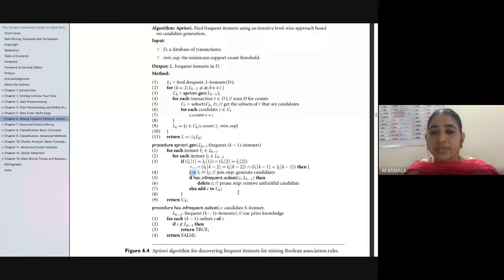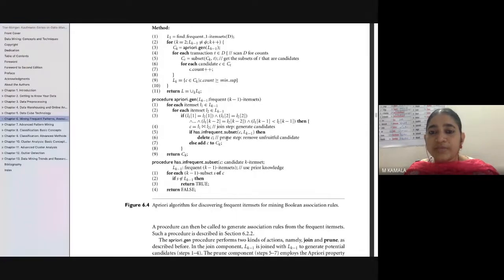Now, after you keep that in C, check whether it is frequent or not. For each and every join, you have to go back to your transactional database and check the frequency.